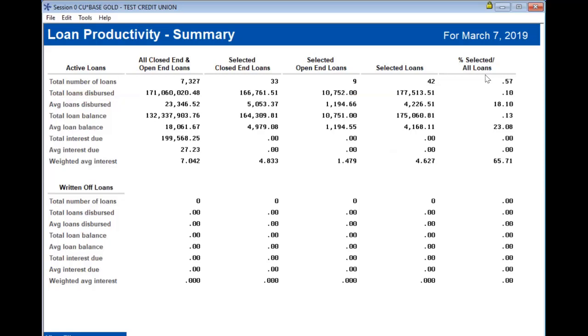I mean, we had some intent, some purpose for wanting to look at loans that are maturing yet this year. But it's a pretty small part of your loan portfolio that is maturing. Right. It's potentially about to leave you, or an opportunity to capture their next loan once they pay this one off, for example. And so it's just a number on the screen. It's 0.57, but what it really does for you is it fills in that picture of this group that you filtered to. So always be keeping in mind what you're filtered to.